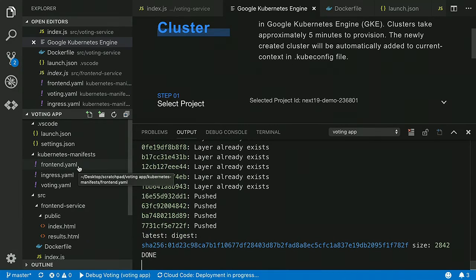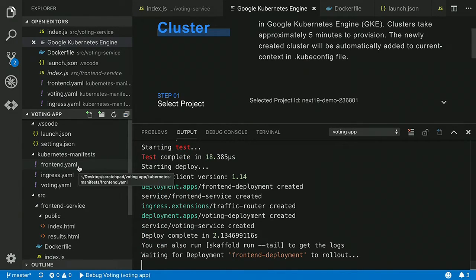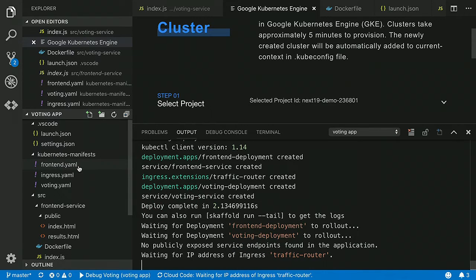Then it uses kubectl to apply the Kubernetes manifests to the remote cluster. After this, it will wait till all the deployment resources are rolled out successfully. It then waits till all the load balancers and the ingress resources in the application are assigned an IP address. And finally, it will pull all the publicly exposed endpoints in the application and display them right here in the output window.